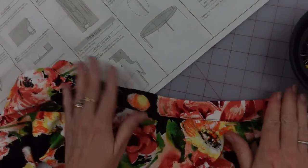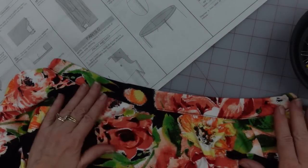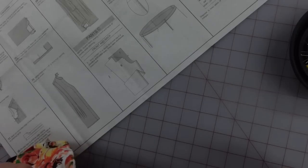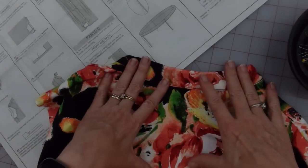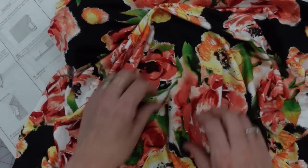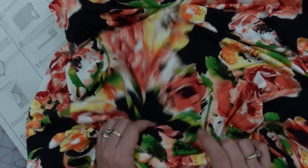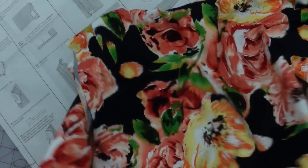Okay, so I've got my collar on here. I still need to press it, but it's on. I think it's fine. It's not perfect. I like woven so much better than these really lightweight knits. Heavier knits are easier to deal with. This one is just, ugh. I know it was cheap. This is the cheapest knit fabric in the world. I paid like $8 for 3 yards or something. Cheap, cheap. I thought it was a pretty color.